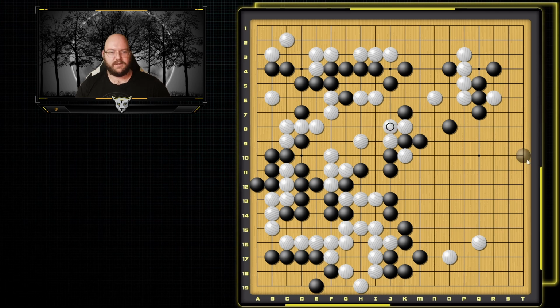But he didn't play that. He just connected solidly. And I can't play here because now it's just a clean cut, which maybe I could get a capturing race going, but I didn't think I was that far behind that I needed to go that far. So I just focused on connecting. I let him capture the 2 stones, and then I cut this off.